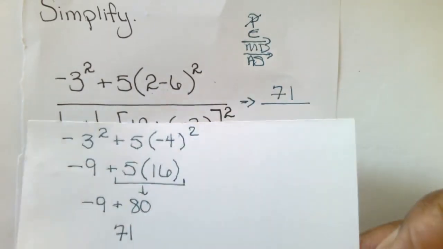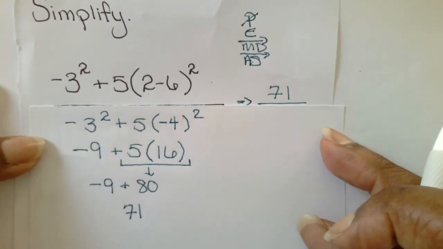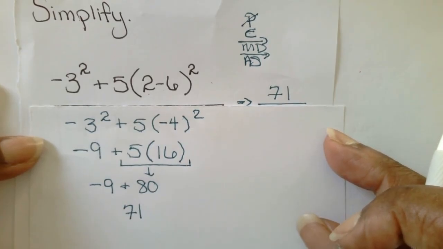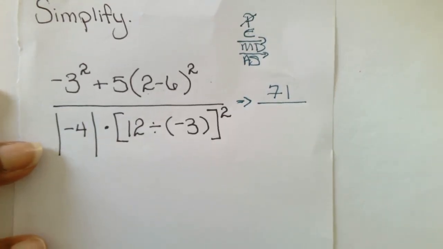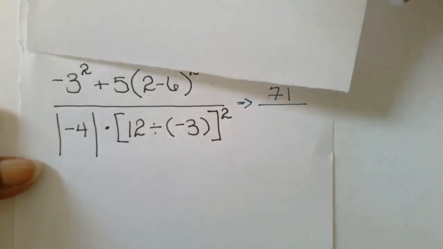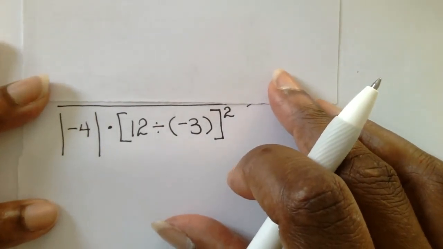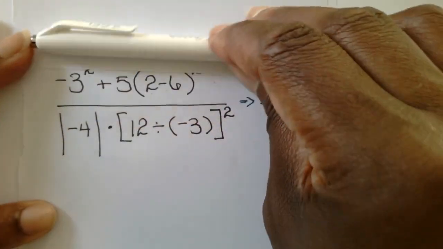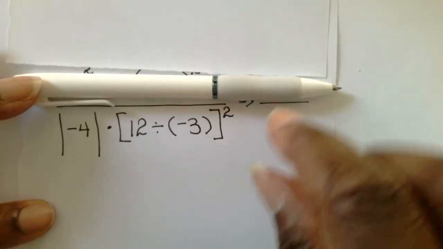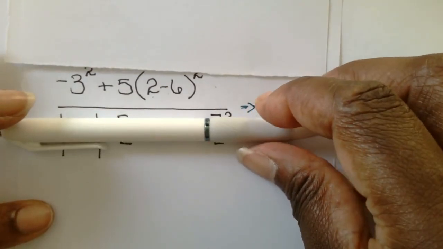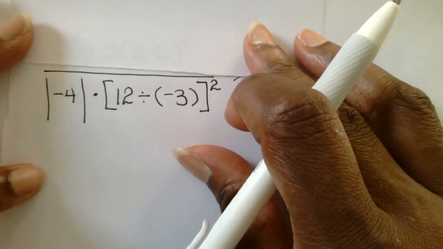Okay. So if you want all the details of it, go ahead, do a quick little screenshot. Okay. So now we need to work the denominator. And I think covering things up tends to help that brain to focus. So even if you have to put a pen or a pencil in the way, so you can focus on what you need to focus on. That helps to keep the brain active.